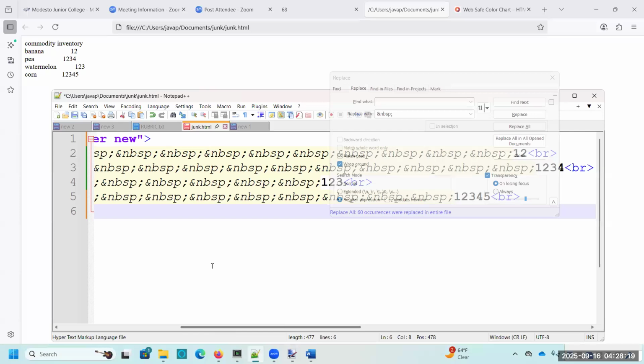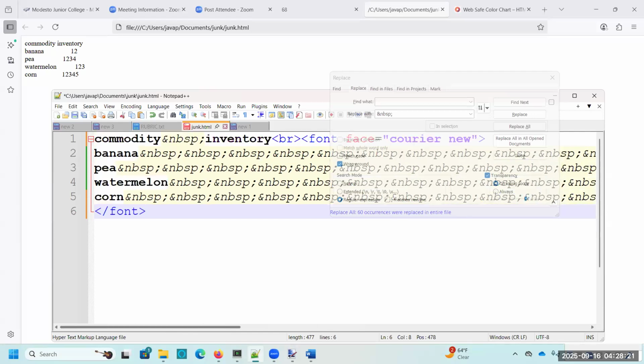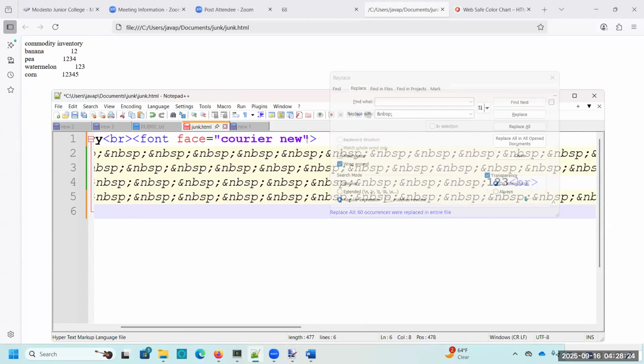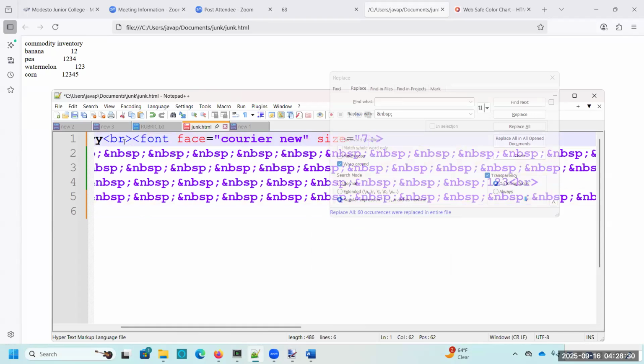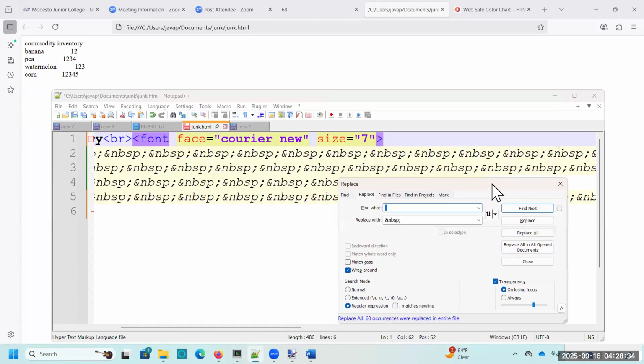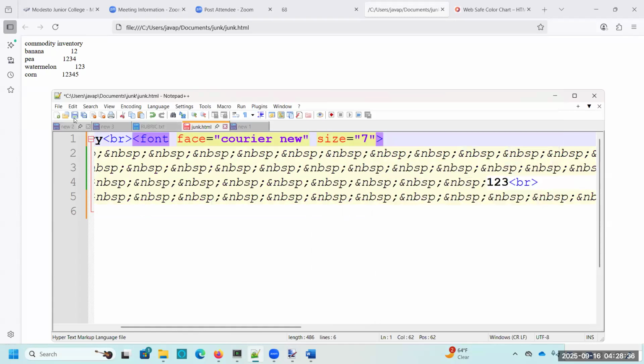All right. So we turn on the font, we set it to Courier. We could also up the font size here so we can see this better. We'll set it to 7. All right, let's take a look at what we got. Messed up, there has to be a double quote there. Get rid of this, we don't need this anymore. Save that and let's render it.